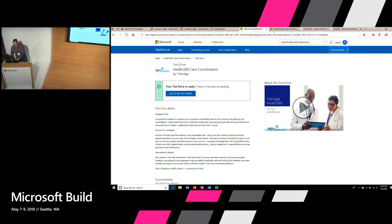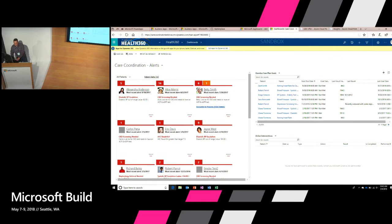Go to my test drive, and you can see here I've now clicked into the test drive for TriBridge and their healthcare system. So you can see up here, if you look at the URL, this is TriBridge's instance, their environment. So they have put the sample data in there, they put the reports, they can put Power BI embedded, they can put anything else they want, Azure components, ancillary services. They really have a compelling solution. They can add a learning path experience or a walk me experience that takes the customer through. And basically, it's the best environment for them to be able to play around with this for a 2-hour time period.